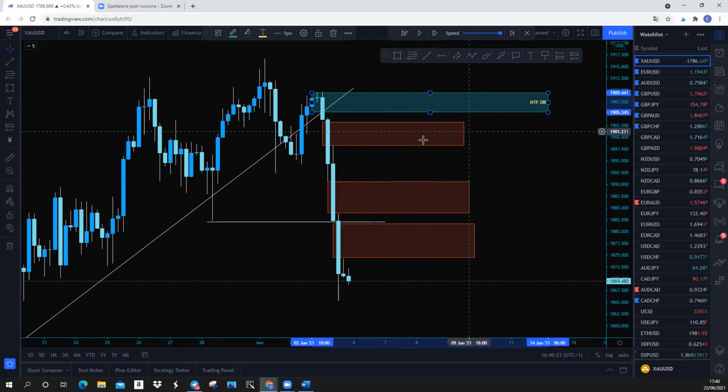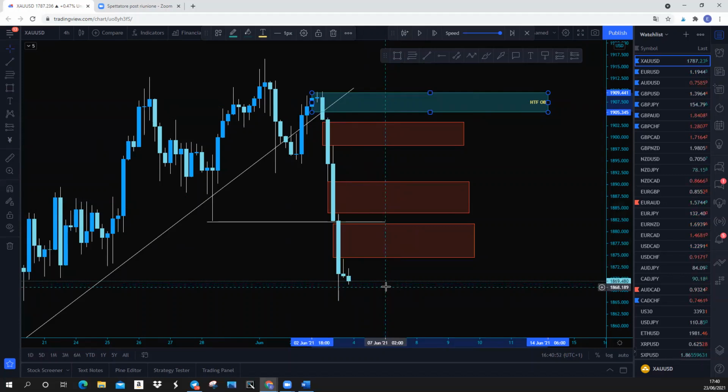Now, let me tell you. I was saying all of this because there are people that are buying just because they think that price needs to fill that imbalance, which is true. The price needs to fill that imbalance, but not necessarily right away. It can happen after months, after years, or maybe after 2 minutes. We don't know. So we're not buying.